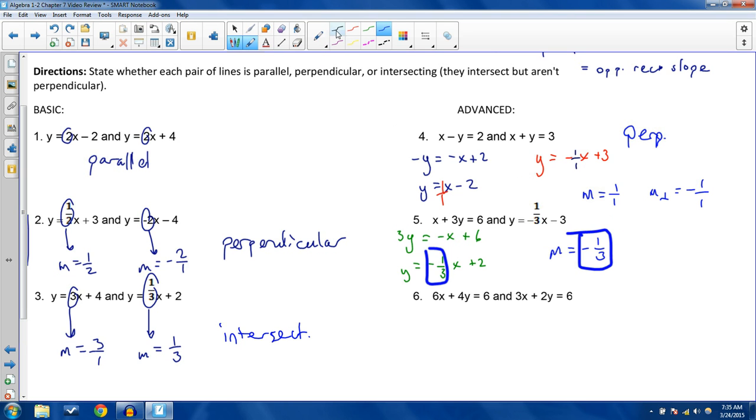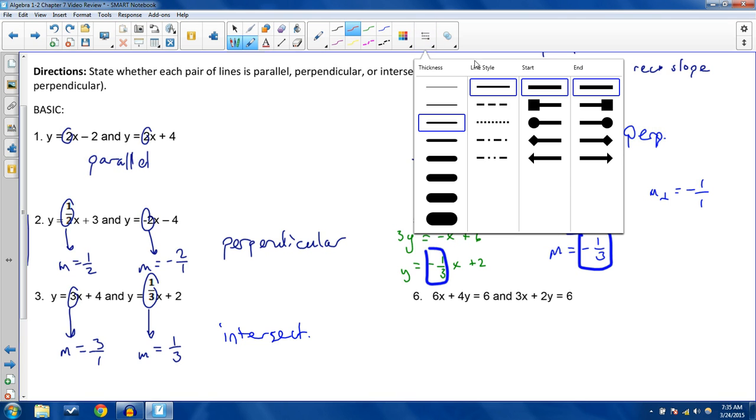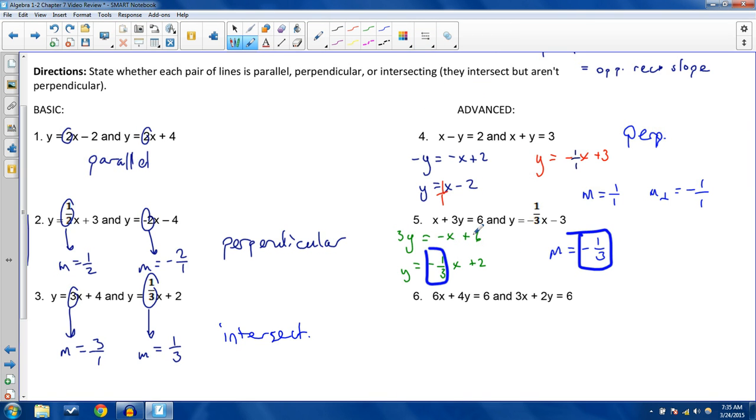What you also have to be careful of, only because I don't know if it's going to pop up in the next problem or not, we'll see. Just because they have the same slope does not necessarily mean they're parallel. I'll give you an example. What if this said negative 1/3 x minus 3? Well, this one is also negative 1/3 x minus 3. If they were both the same equation, if they coincide, those are not parallel. They run on the same line, but they are literally the same line.